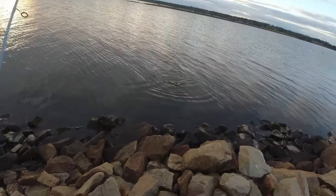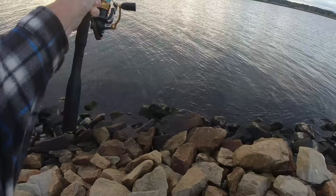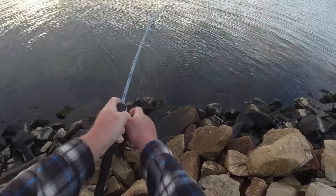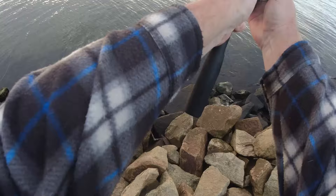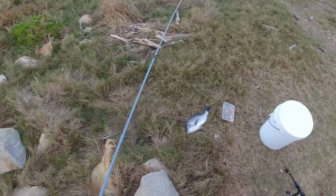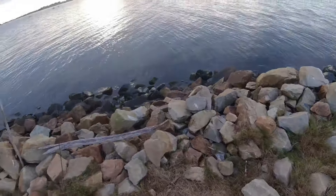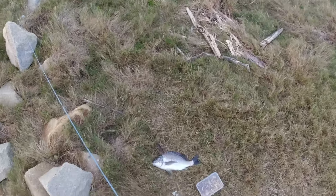Oh, it's a big bream! That's a big one — I don't know how I'm going to get him in. That's a big puppy. Oh, he's massive! Now that is the biggest bream I've ever caught. Look at the size of it! That was worth moving — hell yeah! Now that's a stonker. I did bring the rag but I left it in the bloody car. Look at this puppy — he is fat!